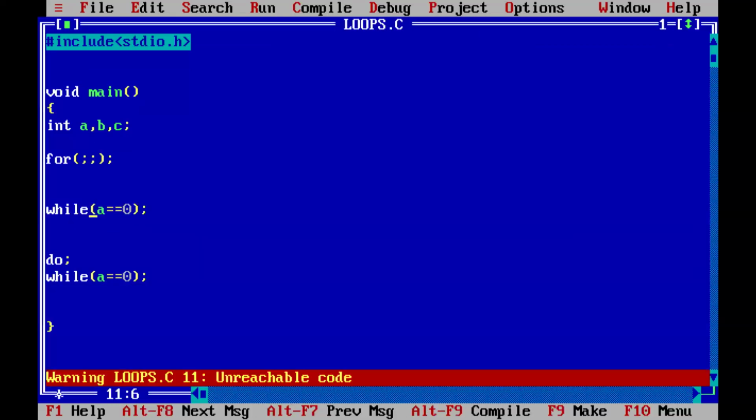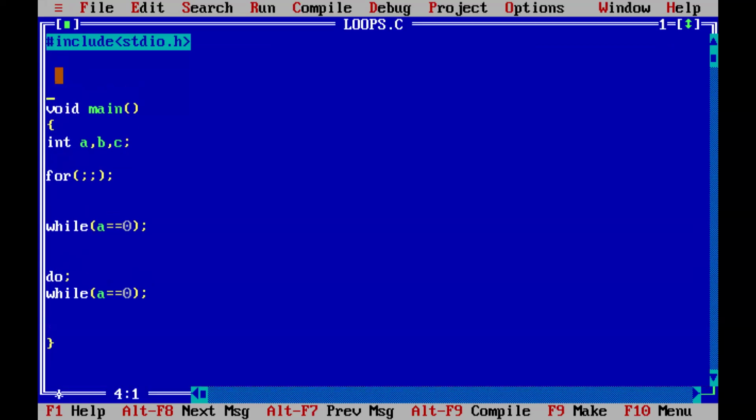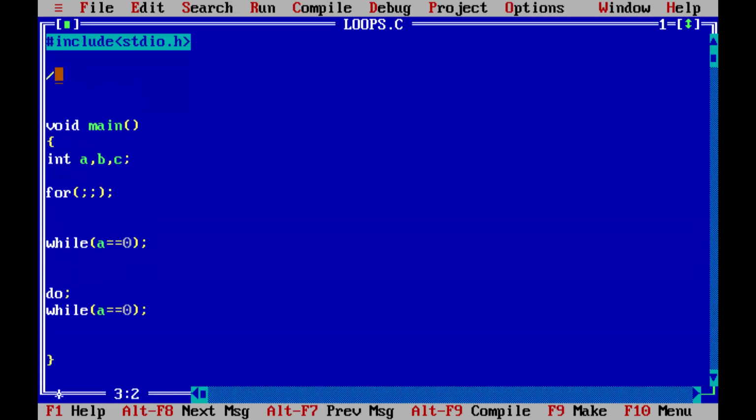So this is the basic syntax. You should know where the semicolons reside. This is my for loop. This is my while loop. This is my do while loop. Supported in C, C++, Java, C#. The languages which support this, you learn once, you apply it for all the others.